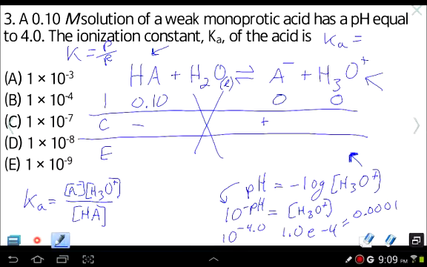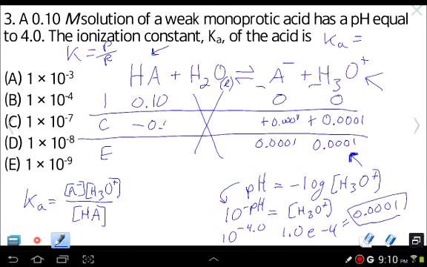And actually this is a multiple choice question, so that's why you'll be able to solve this without a calculator. You can kind of pull out, remember the negative log pulls out the power, so we have the power here, and it equals this number. So our H3O+ must be 0.0001, which means we must have gained 0.0001 as we went toward the products, and because A- is a 1-to-1 relationship to H3O+, we must have gained 0.0001 here. So this guy is 0.0001. We must have lost this much, 0.0001.